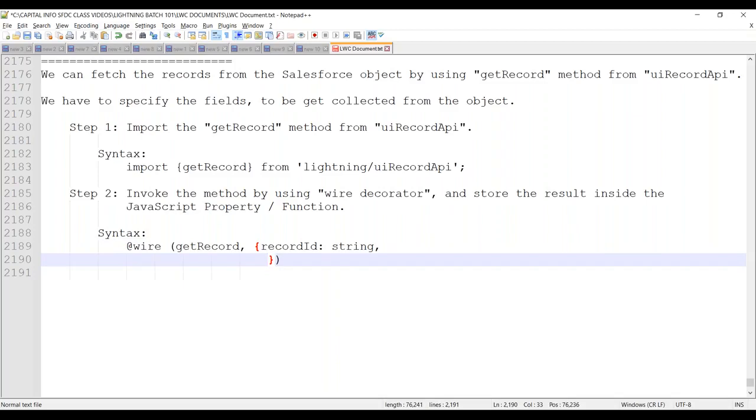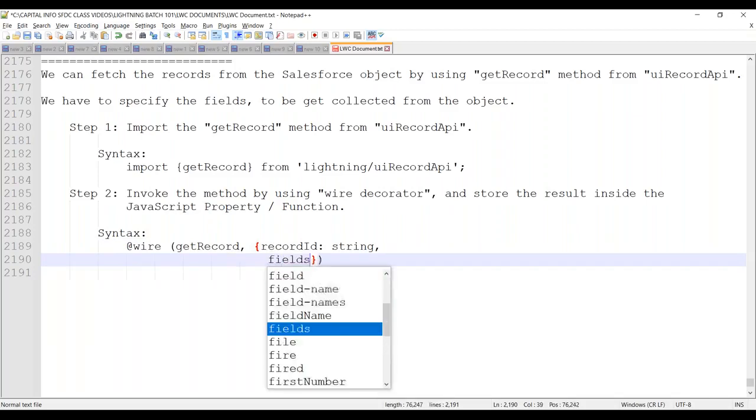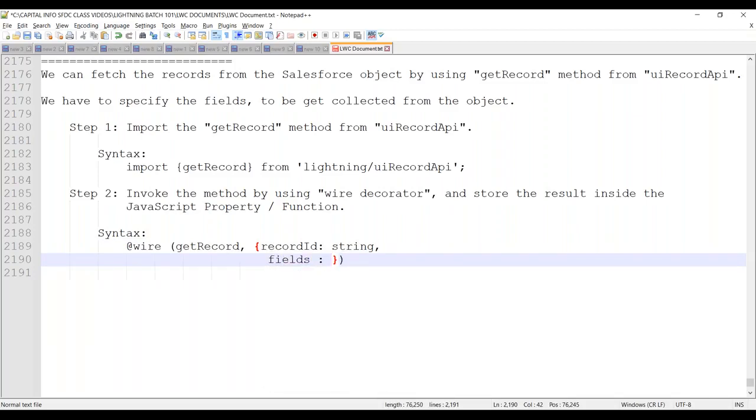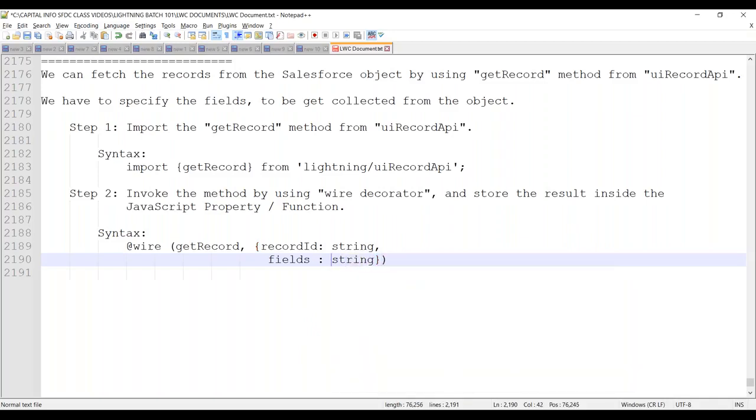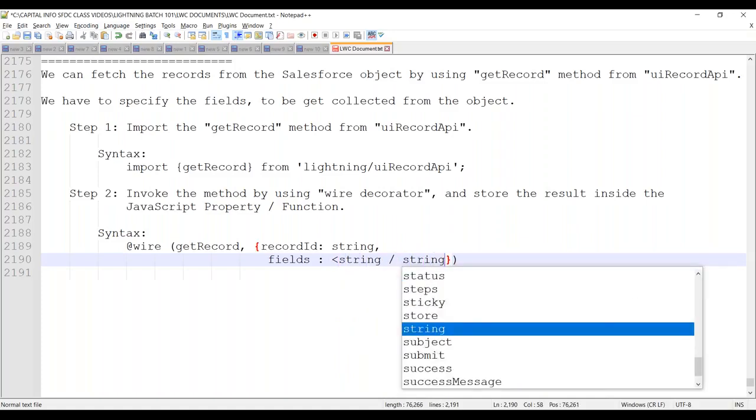Next one, we have to specify the fields. What fields data you would like to specify? We can specify a single string, that means a single field name, or we can specify multiple fields also by using a string array.